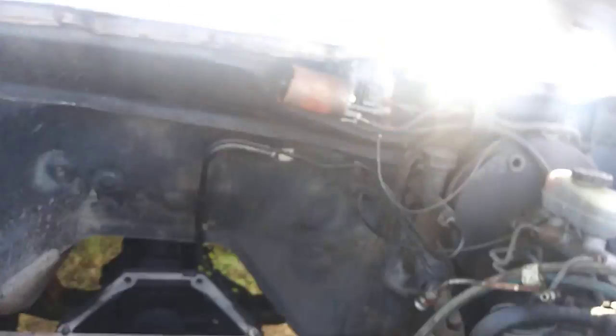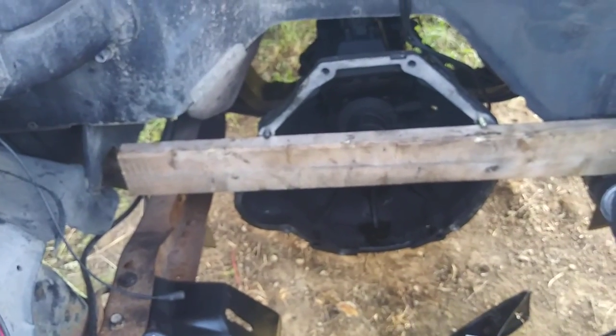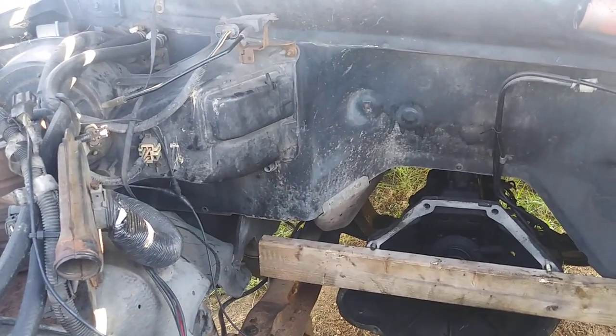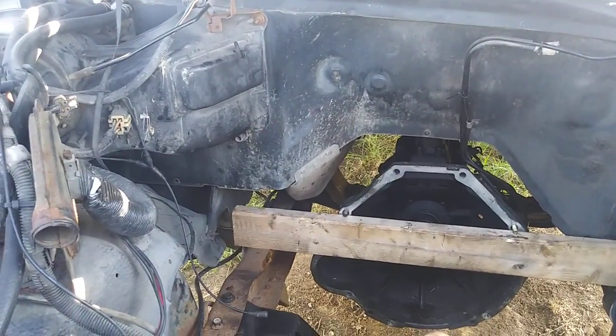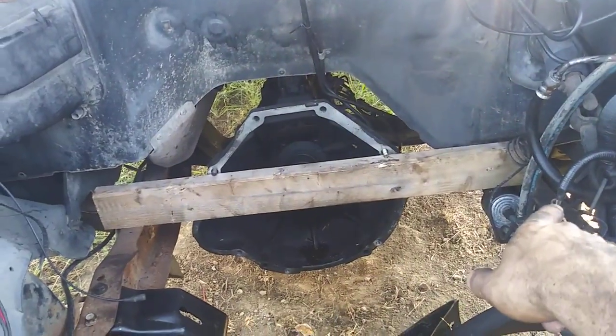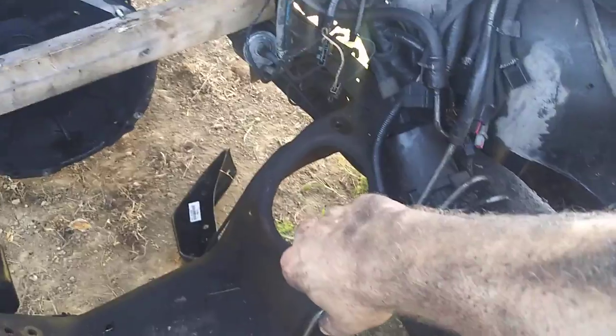We're changing the gear ratio and putting in the other 302 — I believe it's an '83 or '84. We'll have to change the oil pan and oil pump pickup, but other than that not much else. It's set up for the driver-side dipstick. I need a timing cover that has the mechanical fuel pump provision but not the front dipstick hole — the early '80s ones have the driver-side dipstick and you can get them at salvage yards. That way we can run the mechanical fuel pump cleanly without worrying about the front dipstick.